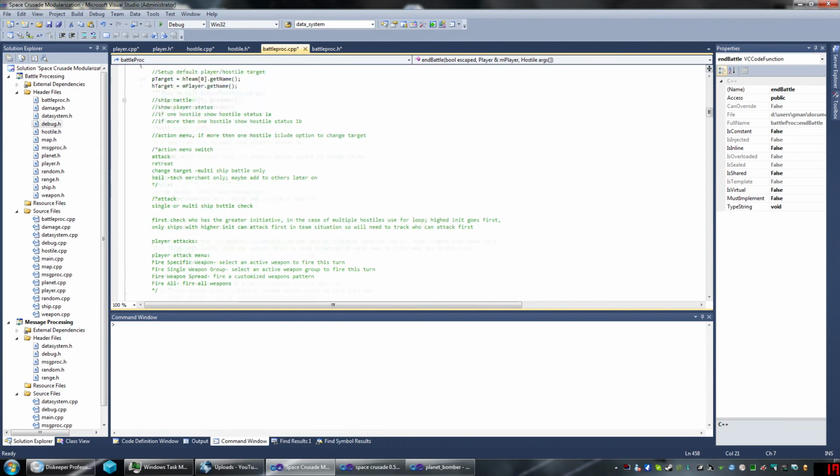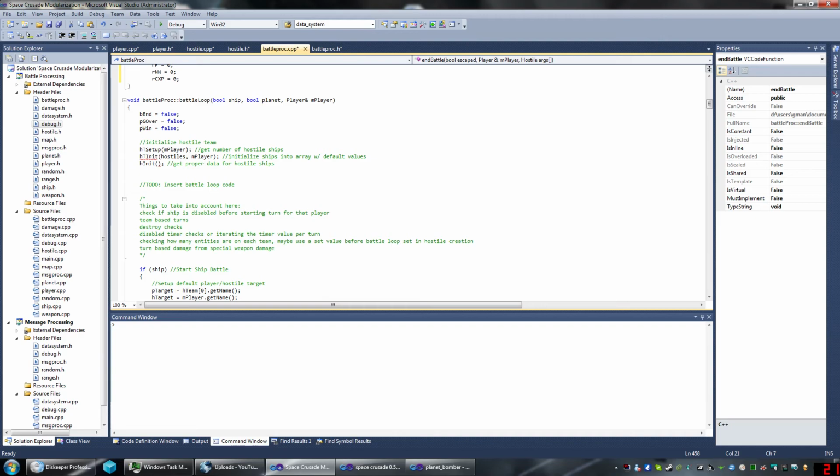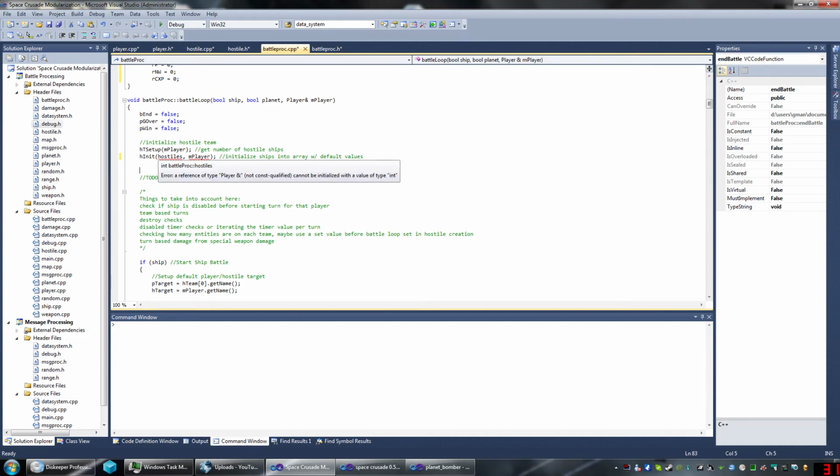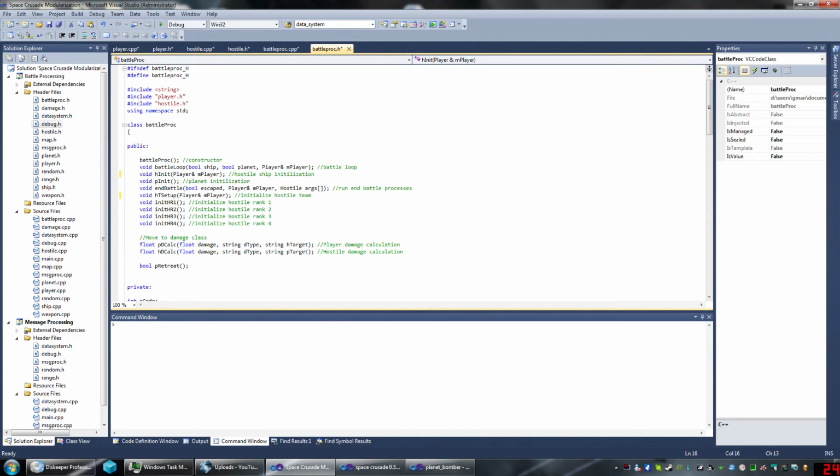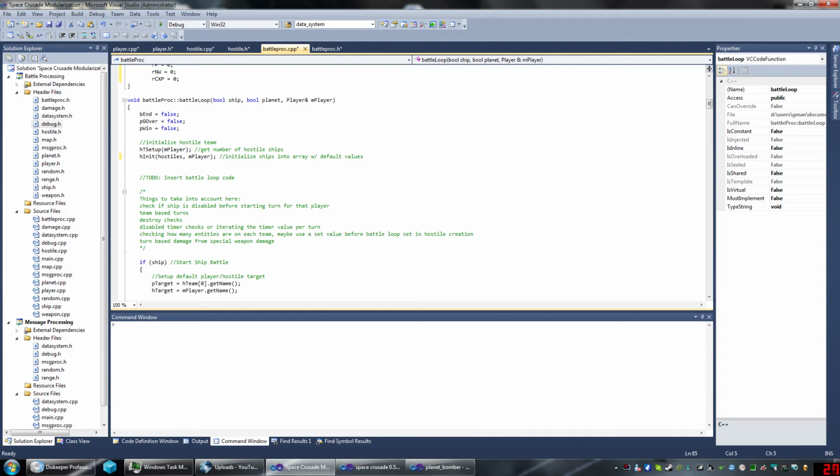Since we're having to redo this whole entire thing. H init. So it's just H init now, without this. Hostiles M player. Init and add int hostiles. And the reason we need to do that is because this will tell us how many enemy ships are supposed to be put into our hostile team array. And we'll probably do the same thing for the player as well when I implement Wingman.